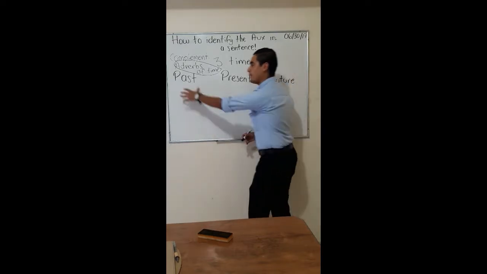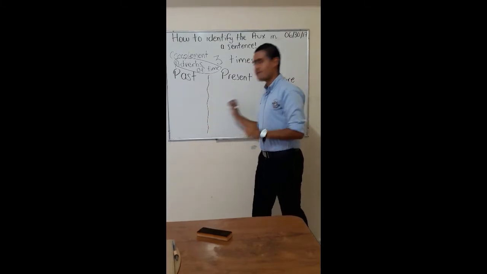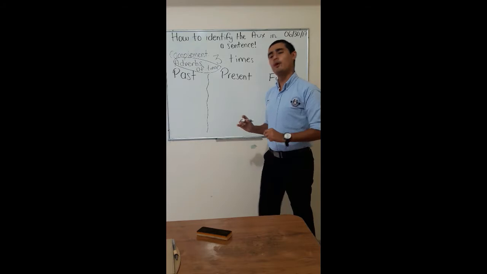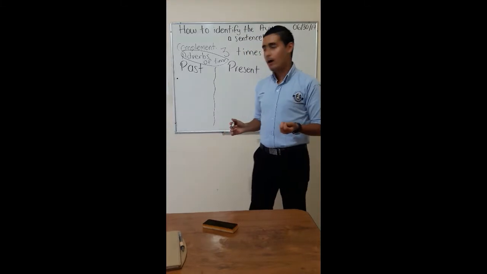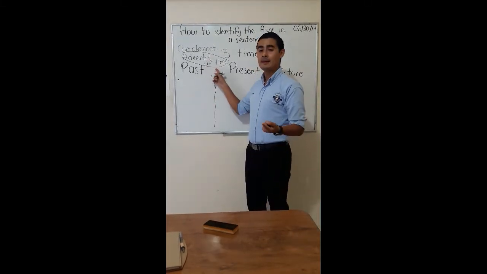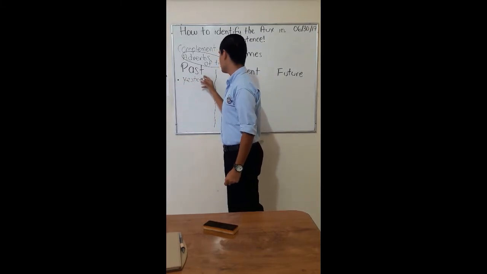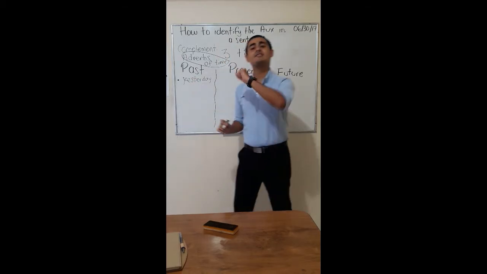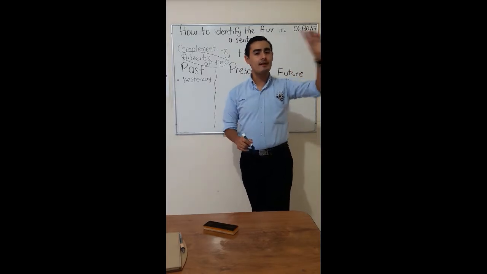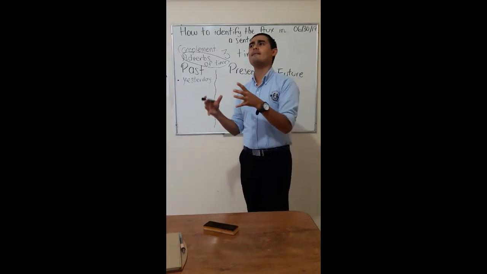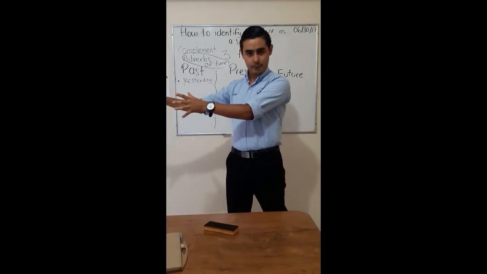Now, let's start with number 1, with the list of the past ideas, okay? So, let's make a division like that, right? And let's check out number 1. For example, a special idea or an adverb of time for past can be the idea yesterday, okay? The moment that you observe the word yesterday, you can see, oh, okay, that's the idea but of the past, okay? Esa idea es de pasado, alright?